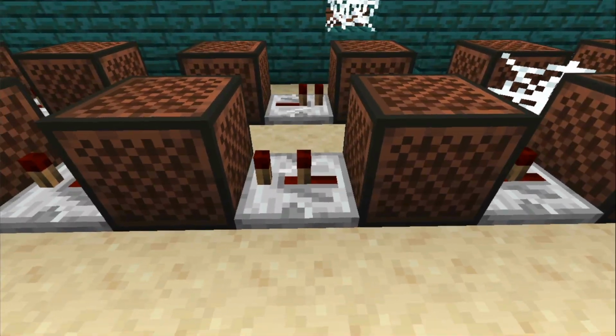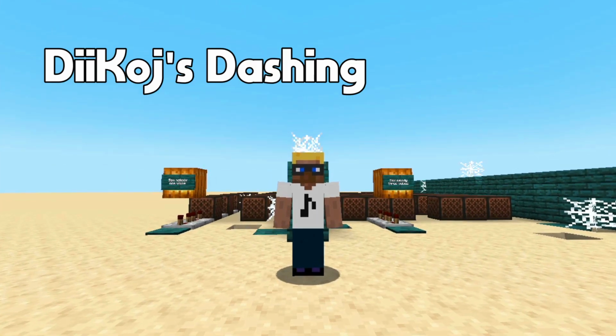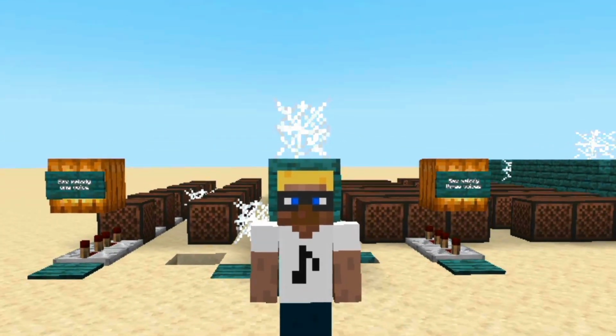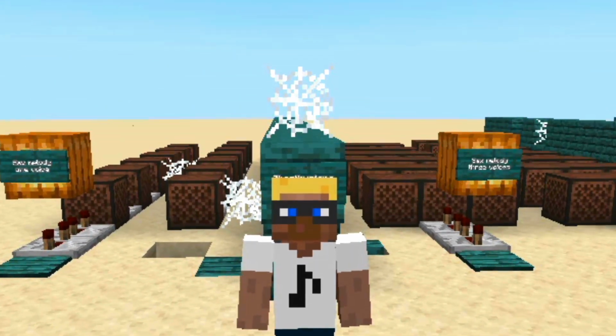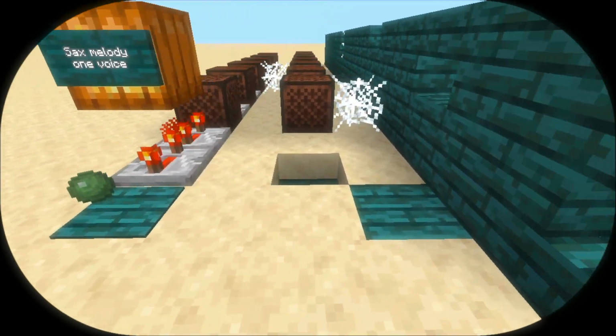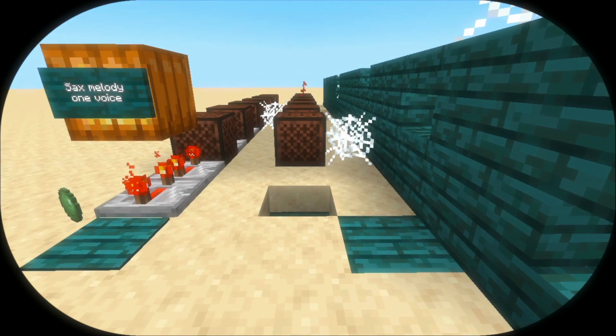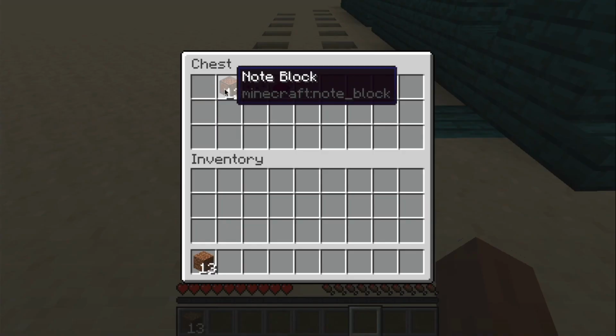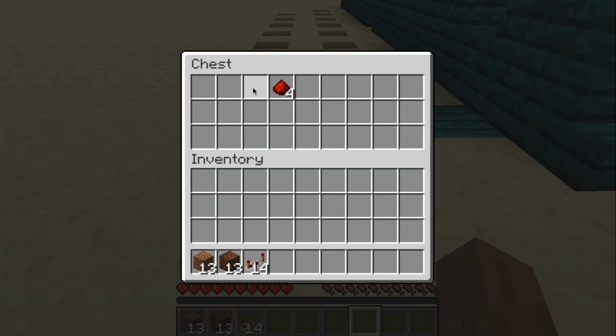So welcome to DiiKoj's Dashing Doorbells, where we build short and easy note block melodies for your Minecraft world. I'm DiiKoj, and this is Ghostbusters. So let's start with the one voice sax melody. You'll need 13 dirt for the piano sound, 13 note blocks, 14 repeaters, and 4 redstone dust.